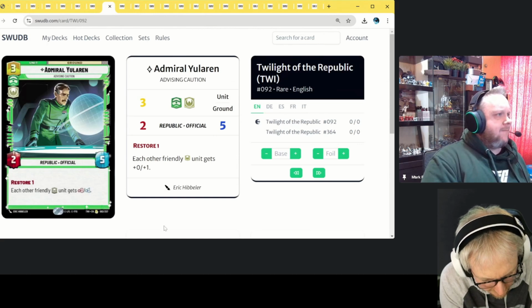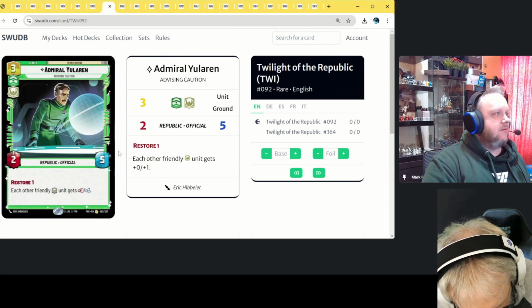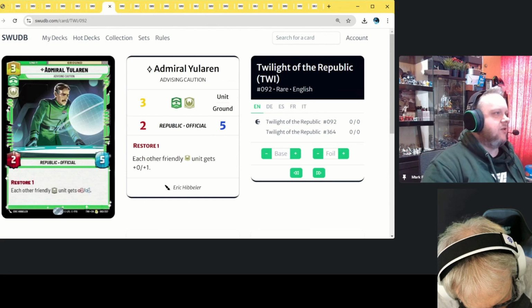And because you have 3 of these, do they stack? No, they don't stack because he's unique. You can only have one of them out at any given time. Oh, sorry. Okay. No worries. There's 3 of them in there mainly for consistency's sake because he's useful and it's great to just draw what you need when you need it.